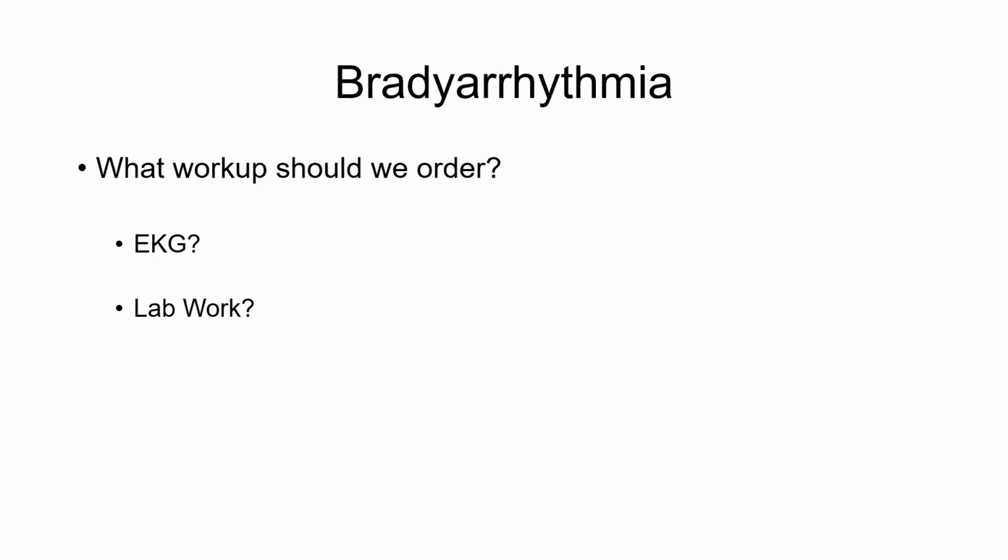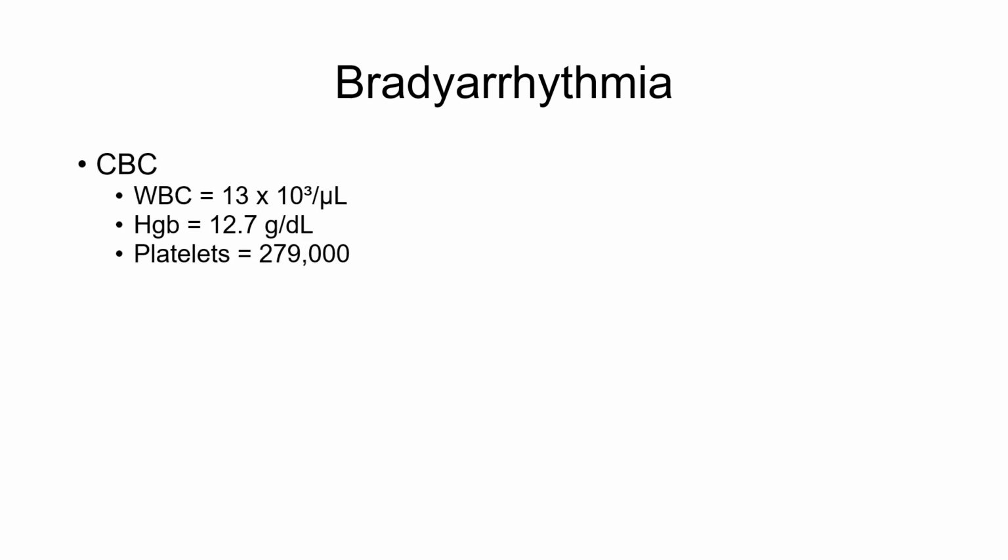We would probably want to do a thyroid screen for the bradycardia that the patient has, making sure they don't have myxedema or hypothyroidism. We'd want to check a troponin additionally to see if there's any signs of cardiac ischemia associated with the bradycardia. So what do we get for our patient? We've got a CBC, which doesn't show any significant anemia. They do have a little bit of a white blood cell count.